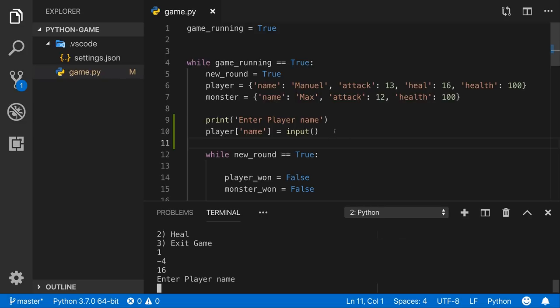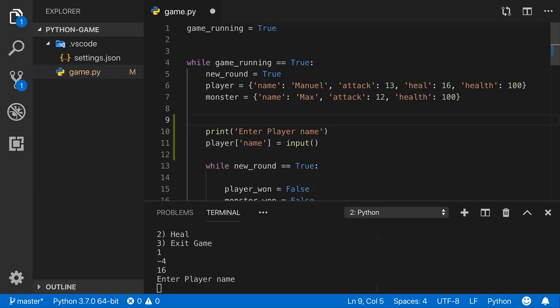I would like to have some more visual improvements now, as I said a few seconds ago. The first thing we could do right here is add an additional print statement on top of our enter player name. This print statement should just be some dotted line, which separates the content a bit and makes it easier to read in the end. For that, we can simply print, and now we enter two quotation marks, and now we simply add three lines like that.